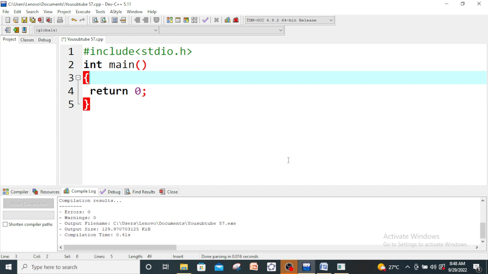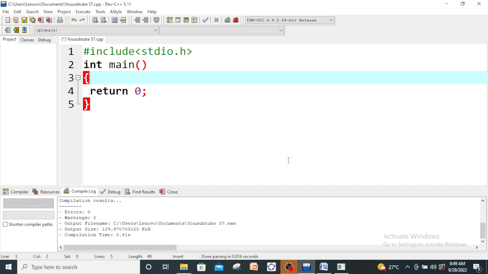Sorting means, suppose an array contains 4 elements 5, 3, 1, 2. Sorting means that you have to make it either in ascending order or in descending order.